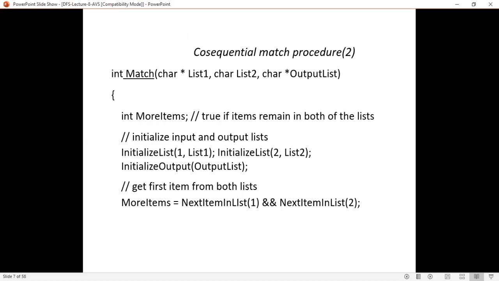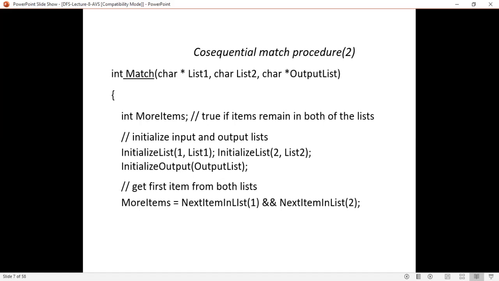Next is the co-sequential match procedure. In match, you have list 1, list 2, and an output list. To check the condition of more items, you need this variable. Initialize the input and output lists, that is, initialize list 1, initialize list 2, and one output list.